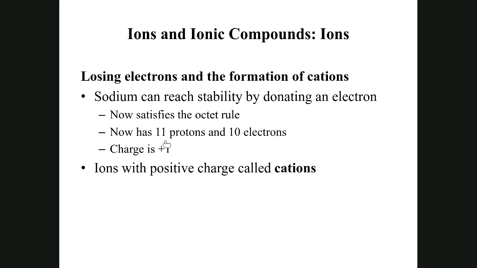So if it gives away that 1 electron to another atom, it becomes balanced, it becomes more stable, but now that it's given away a negative, it gained a positive charge. So now sodium giving away the negative makes it positive. We call those cations. I know this looks like cation, like vacation or something, but this term is cation. So the cation is positive.